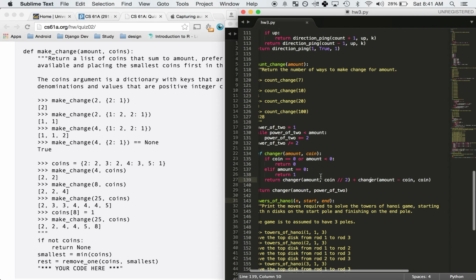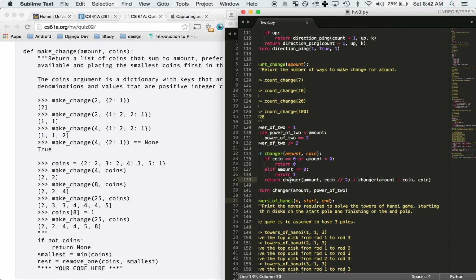And then here I define my base cases. The base cases are: if I'm out of coins to use, or I've overshot my amount, so I've been passed in some negative amount, then this is not a valid way to make change for this amount. Otherwise, if I've exactly nailed my amount, so I've been passed in the amount of 0, then I can return 1. I've won. There's only one way to make change for a 0 amount.